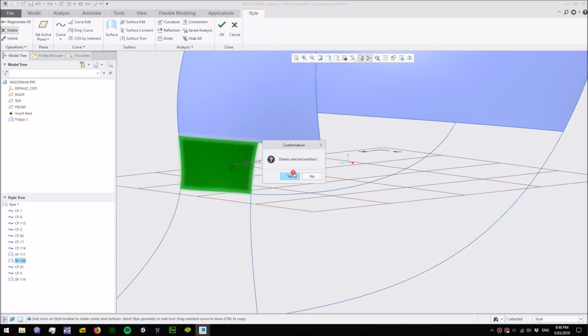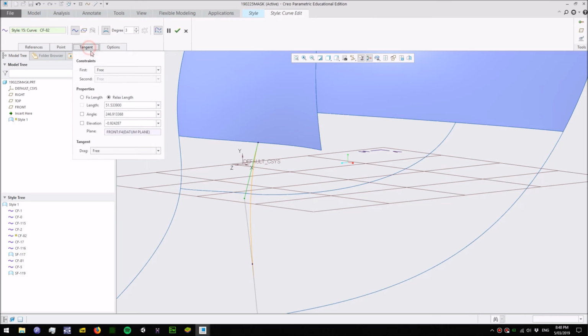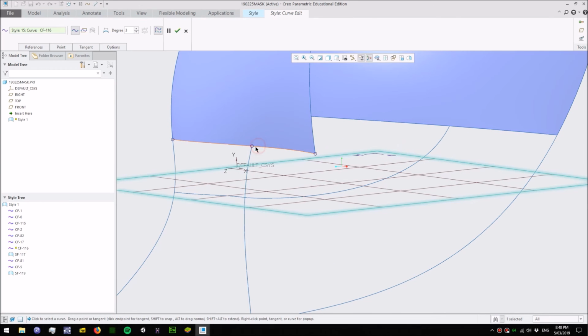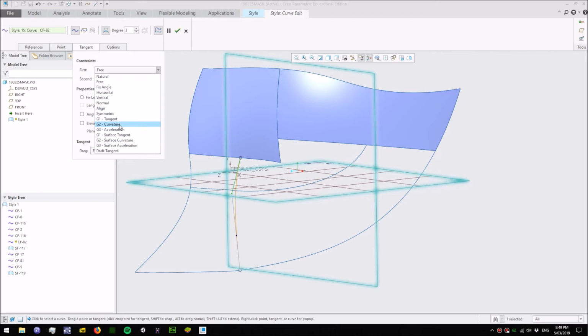Alright, so what we'll do, we just delete this one and we go here and we try to switch this to surface tangent. If it doesn't let you do it, it says cannot create surface tangent. What we do is we go in here, we go to this connection, we go unlink, and then use this curve and hold shift and make it link to the surface. So now this curve is linked to the new surface. We click on this point here and go to surface tangent, this one here.